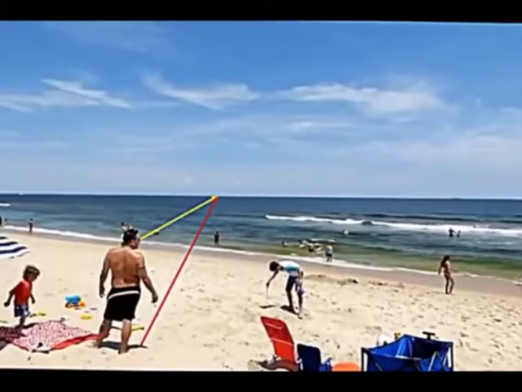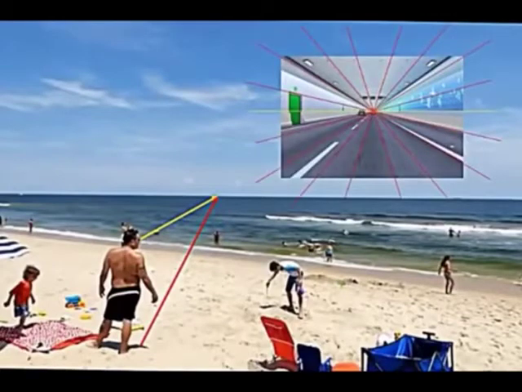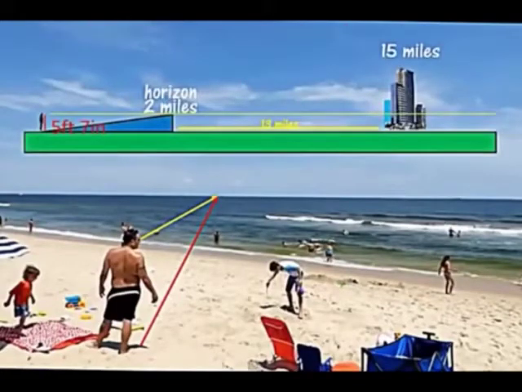See the red and the yellow line. The yellow line is your eye height. The red is the ground plane. And the ground angles up. It visually angles up to your eye level. It's on a trajectory. So the way perspective works on a flat plane is that where the ground plane and your eye plane intersect is where the horizon will form, because that's as far as you can see.